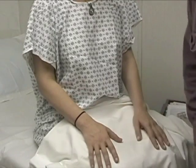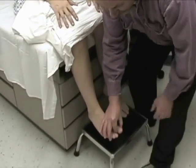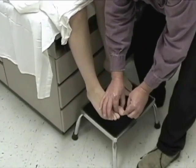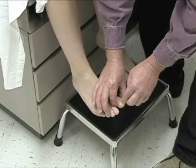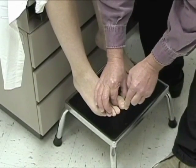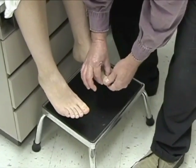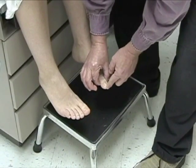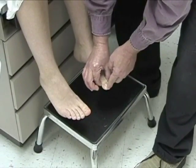I'm going to go ahead and do the position sense on the lower extremities now. So what I'll do is the same thing. I'll take a toe right here and hold it by the side. I'm going to take just the tip of her toe. This is up. This is down, okay? Close your eyes. Which one is it? Down. Which one is it? Up. Up. Okay, and once again on this toe, I'm going to hold it by the sides, just push my finger right against the top. Okay, which one is it? Down. Up. Down. Very good.